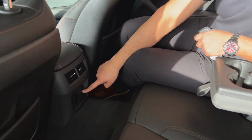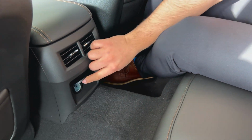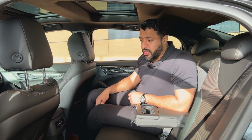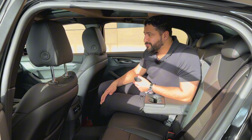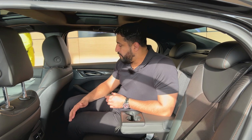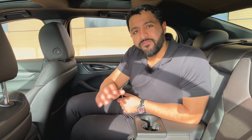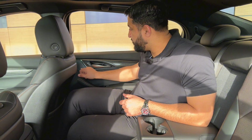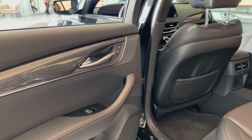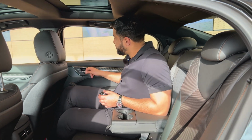At the back here, I do have a USB-C port and another DC port where I can connect my electronics, and cup holders here, obviously. But yeah, it's not bad if you're not too tall. That's what I mean to say. Overall, it's not too bad. For the music system, you have AKG Performance Series speakers, which is pretty cool. I have one right here on the side too. And for extra noise deadening, I have acoustic mics right on top of my forehead, which you're going to find at the front end too, which I'm going to show you. But let me just show you the interior now so you can see how it is.